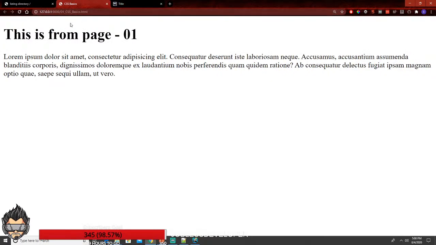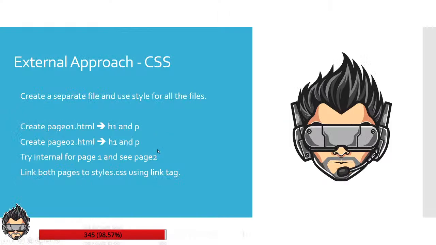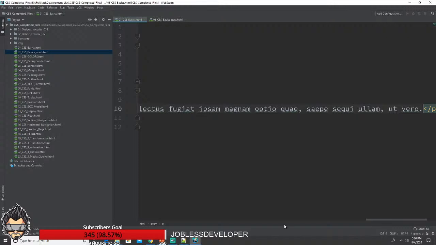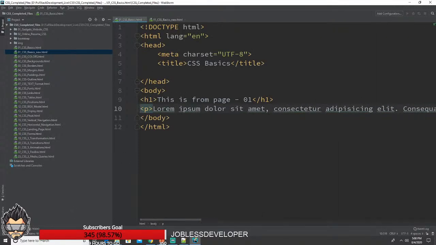So now that you have these things aligned, we'll go to the next thing. It says to try internal for page 1 and see if there are any changes in page 2. We want everything live. We need to make sure everything works fine, right?